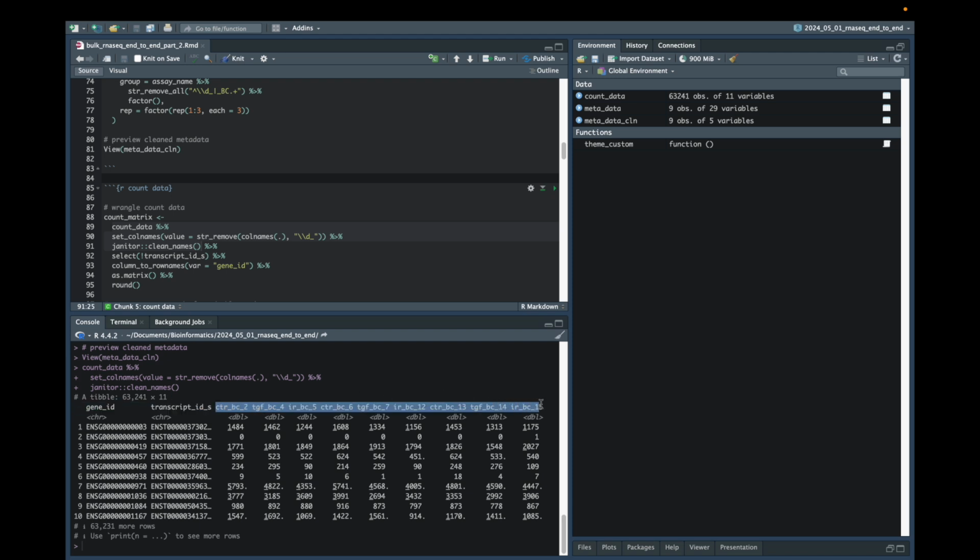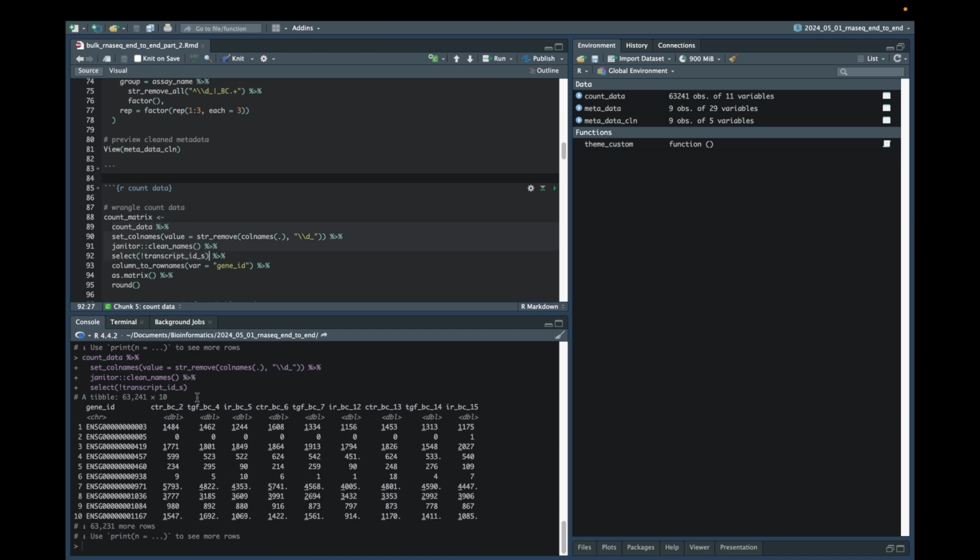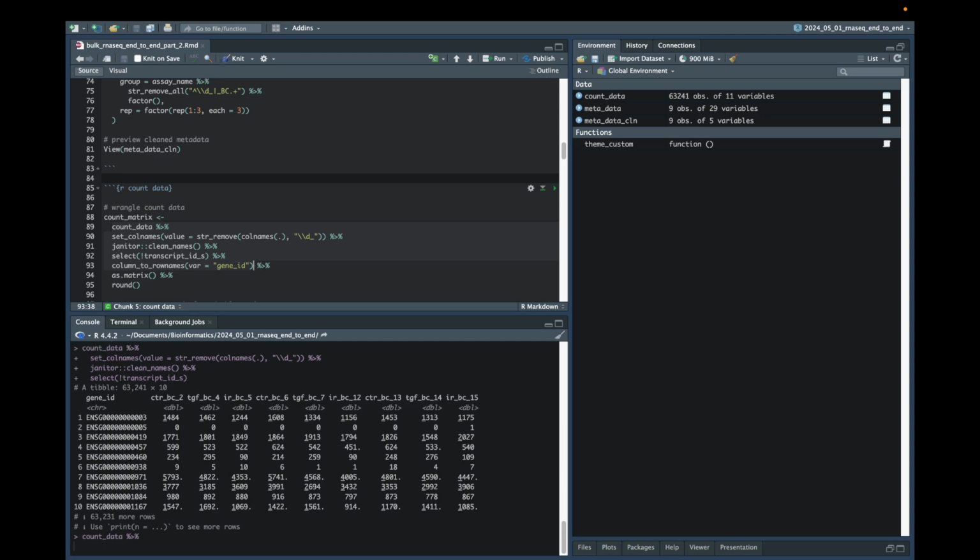The column names are now able to link each of the sets of counts for each gene to the respective sample detailed within the metadata. Then what we're going to do is remove this transcript IDs variable. This is the variable which details the various different transcripts for which the counts have been made, and then those have been binned to the gene level. So if we run that, we can see that that column is removed from the current data frame or tibble that we have. And then the next thing that we're going to do is take the gene IDs from a column and set those as the row names.